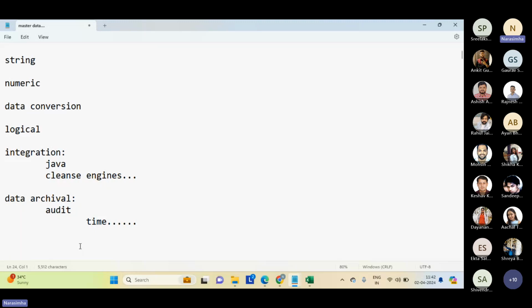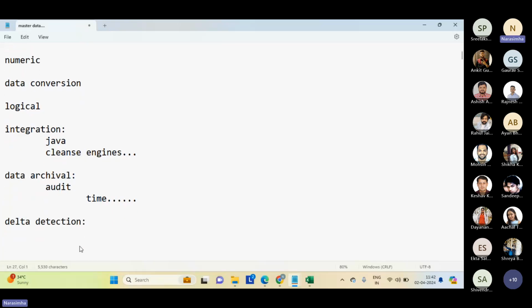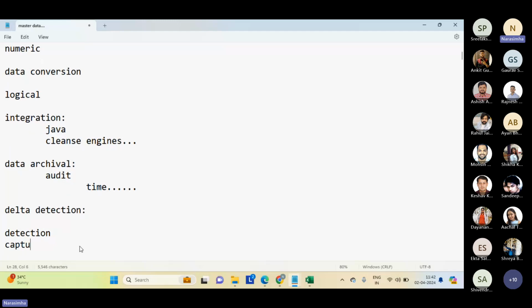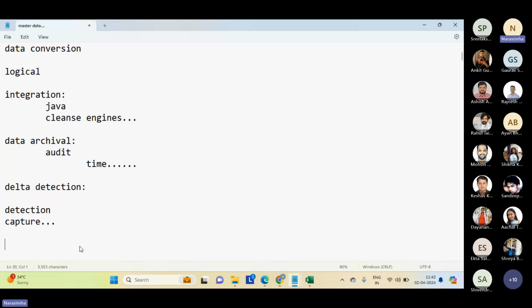Now, once we are done with that, the next step is what? We need to start understanding another feature which we call delta detection, or delta we can say. Within the delta, there are two parts over here. One is detection, which is identifying the change, and second is capture. Configuration-wise, in MDM, it's very easy to take care of this delta.